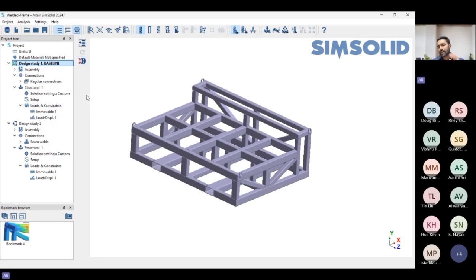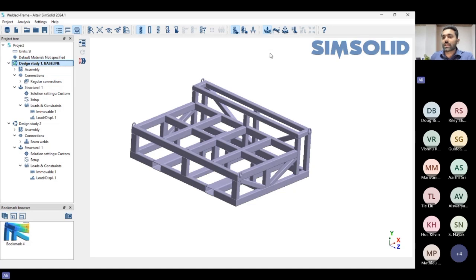And before this, again, I need to set up a boundary condition. So we have a different kind of solve that we can have. So we have basically a structural analysis if I want to do, a modal analysis or something, or a dynamic analysis can also be done within SimSolid. Or if it's a thermal, right?